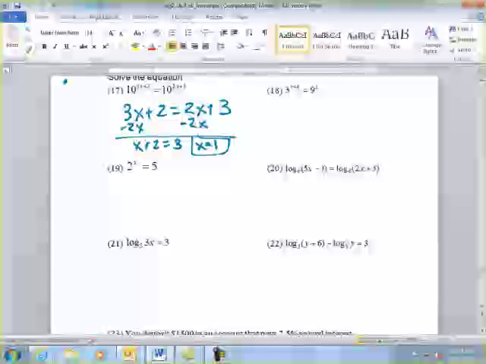On number 18, the bases are not the same, but could we adjust this so they are the same? How could I rewrite it without changing the values? 3 to the second instead of a 9. So I haven't changed the value because 3 to the second is 9. I've just rewritten it, so now we have matching bases. So if the bases match, then the exponents should match. So x plus 4 should be equal to, what do I do with that stuff? Multiply power to a power, so 2 times x.